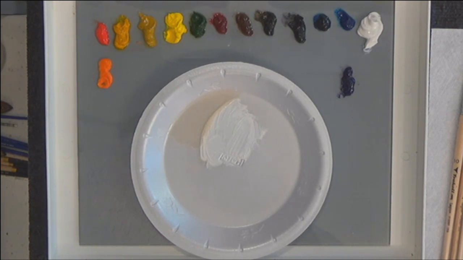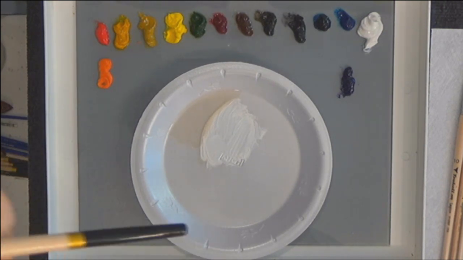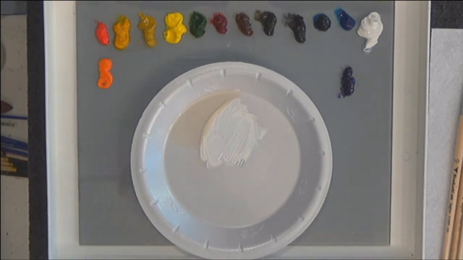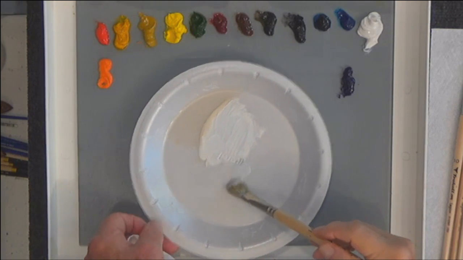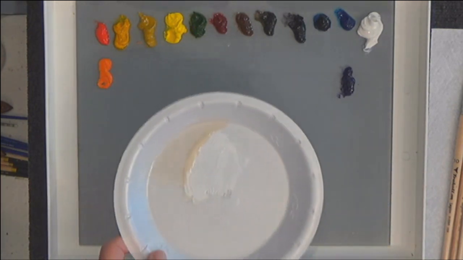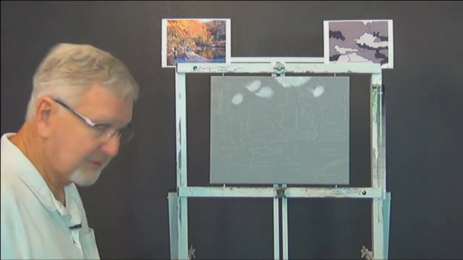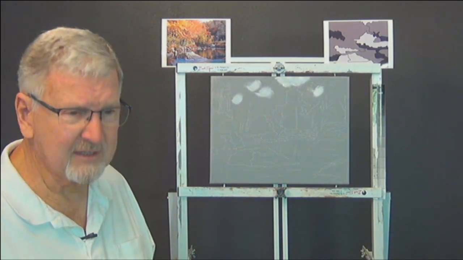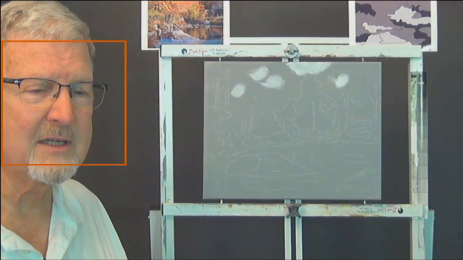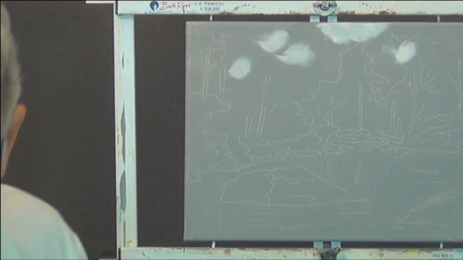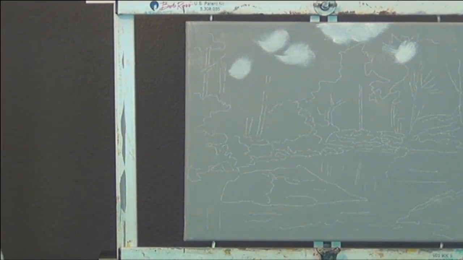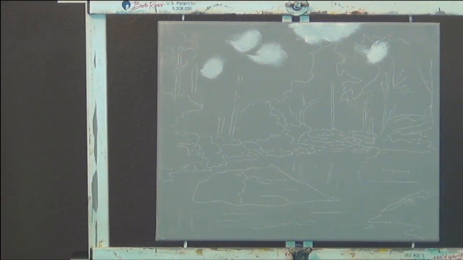Not much sky going on in this painting. There's a few spots in here that are going to have some holes to peek through the trees, but that's about the extent of it. I just realized I didn't have my proper camera going out to the broadcast, and I didn't take the time to zoom in on it, so I'll do that right now. Okay, let's get this thing lined up for you.